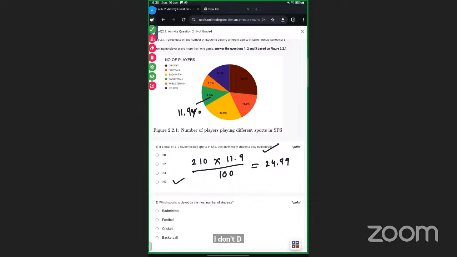Okay. Sir, do we have to round off these figures? If it is like 23.4, sir, the answer will be 23, right? It depends on the options. I mean, there can't be students in fractions, so either 23 or 25. It depends on the options, but choose whichever is very close. Whichever is very close, that is the answer. Okay, sir.